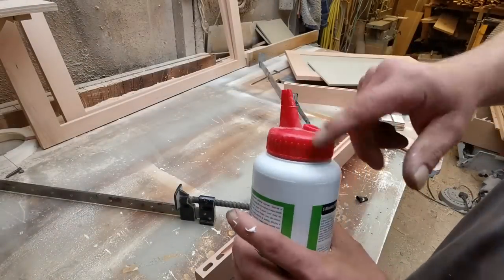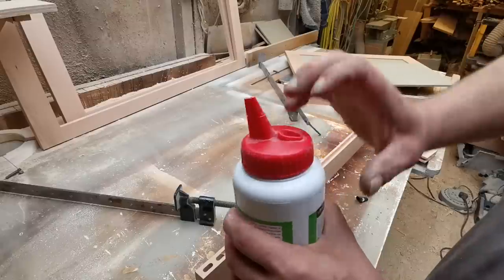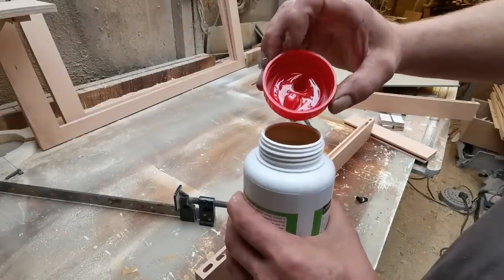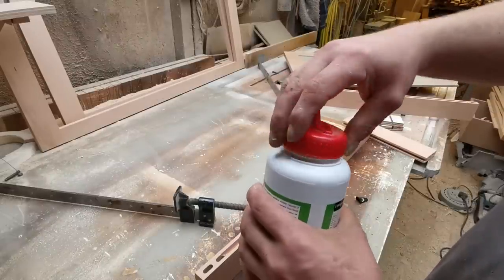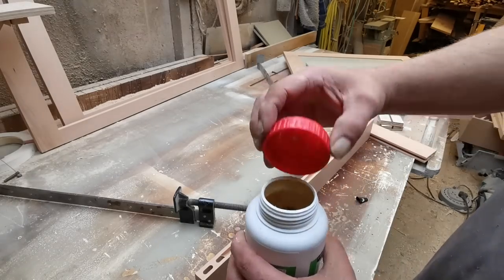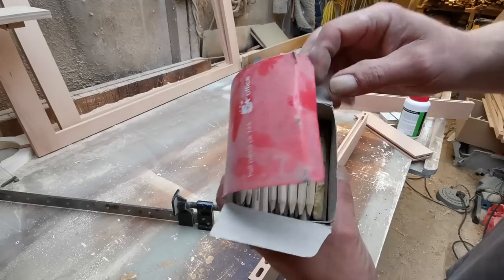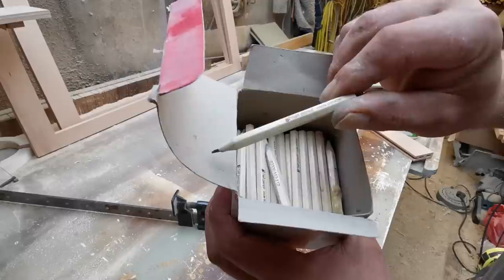I forgot to film it, but remember I turned this upside down. So earlier, before I used this, I didn't turn it upside down, so inside there it was all dry, and inside there you get like a little plug. Just put a screw or something in that end, pop it out, and you get like a little mold of this. Throwing it away, I can't find it, but you don't get a skin on the top of the glue then. Show you that another day. Can't find a screw fix pencil, so these are little half pencils.